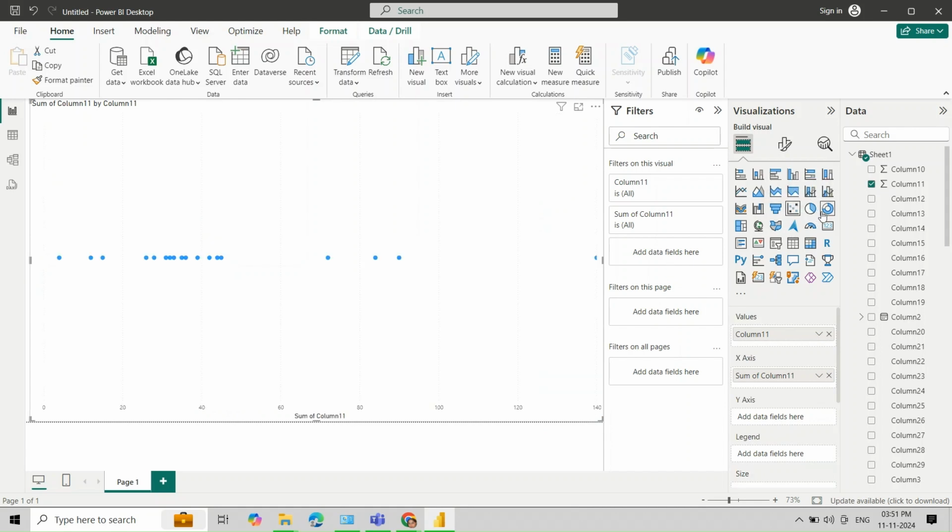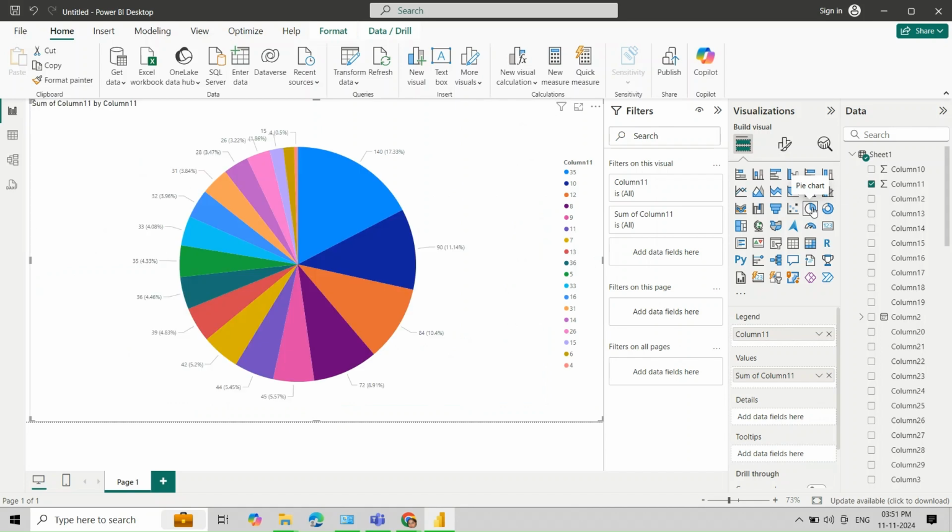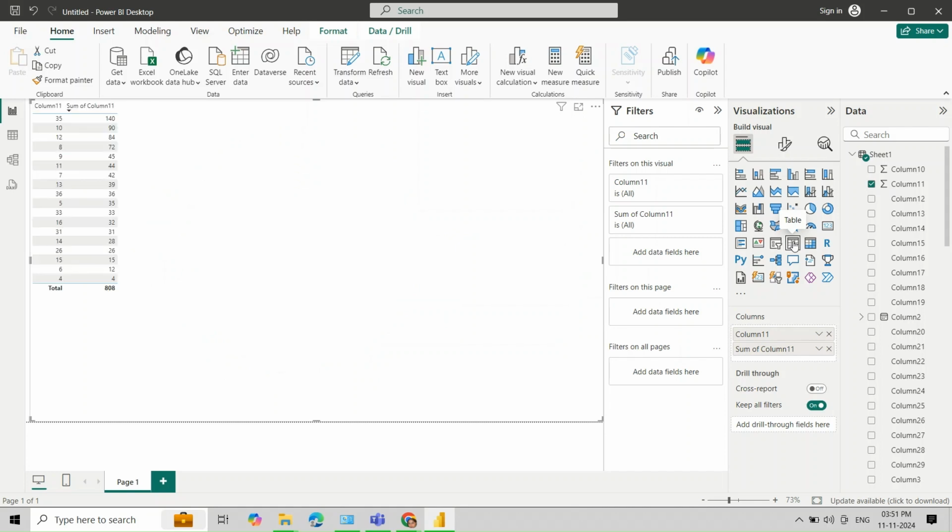This is also a pie chart. You can see this one. In short, these are the ways to visualize the data we have, as we have different types of building charts which we can choose.